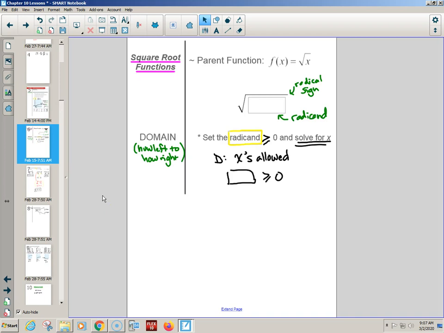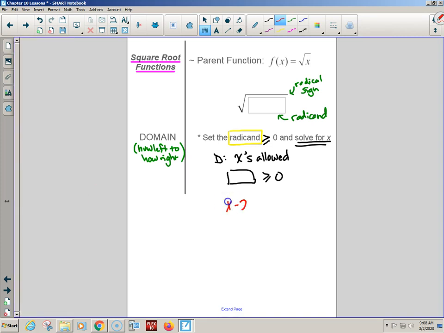For domain, remember I said x is allowed. And technically we could have done this with the problem that you just saw. Because didn't we, for one of them, have x minus 2 underneath the radicand? That's where homework started. And you could have added 2 to the other side. You could have used this trick. We didn't today. We just kind of looked at the graphs. But guys, did your domain end up being x greater than or equal to 2? How about the other one?